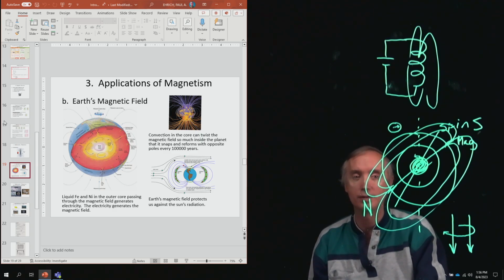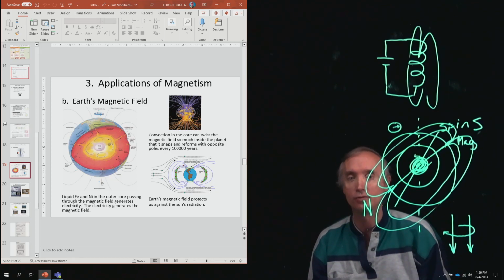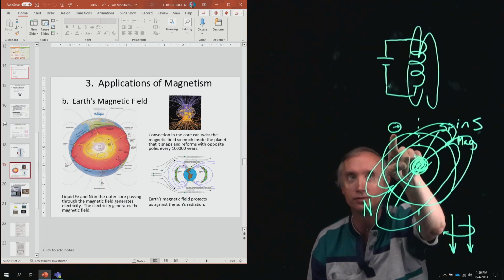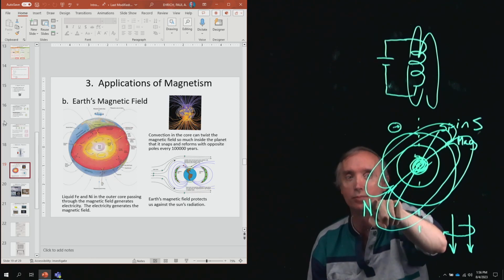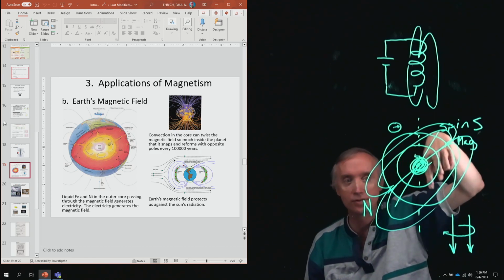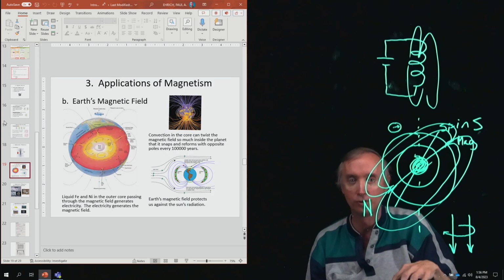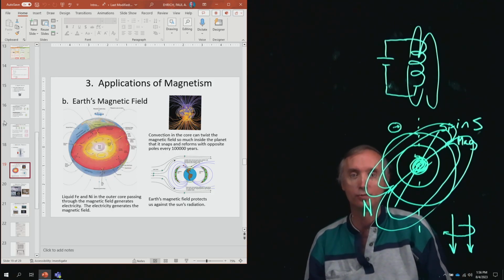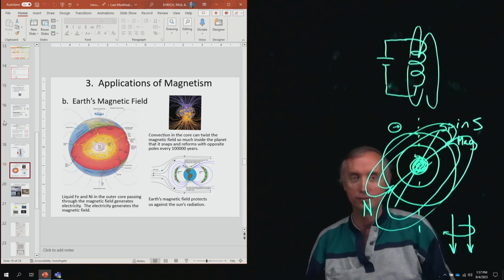And when the magnetic field snaps inside the Earth, north becomes south and south becomes north. So if you had a compass, your compass needle would flip, and the compass needle would actually be pointing south instead of north. It doesn't affect the spin, so the Earth would still continue to spin as normal, but the magnetic field of the Earth would reverse itself. And so if you're interested in that, watch my videos on geology.